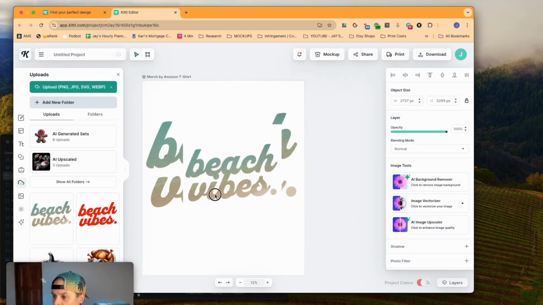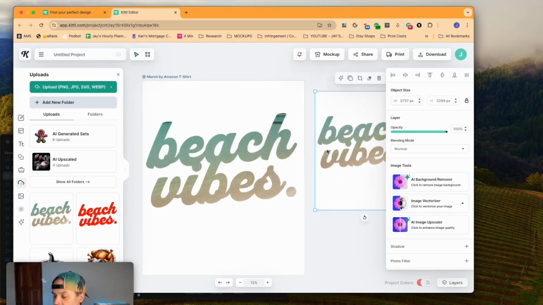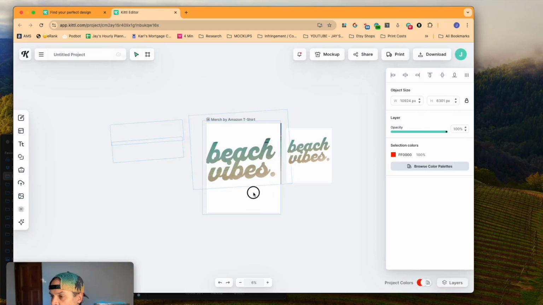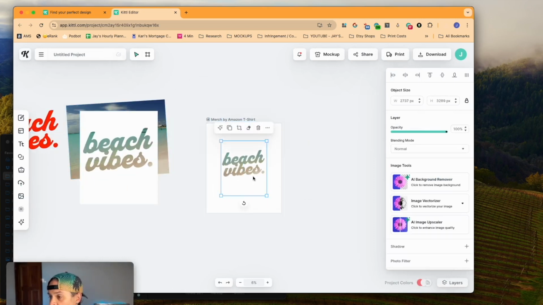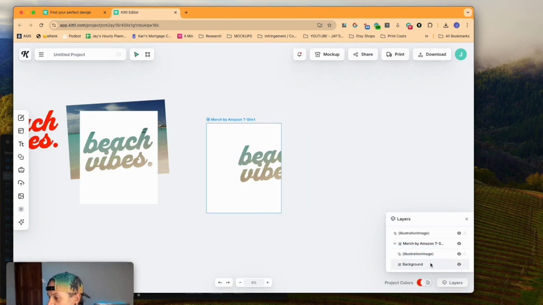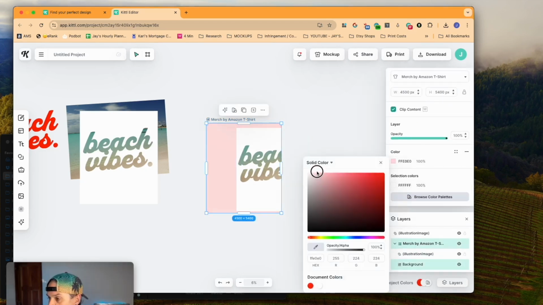So you can see again, I've got another one here, same idea. This one is two pieces. This one is one piece now. So I'm just gonna Control and zoom out. I can move this out of the way here, pull this over here. I'm just gonna drag this on. So if we had our background here, currently it's white, but let's say the background color was an off-white shirt or something like that. At least you'll be able to see what I'm talking about here.